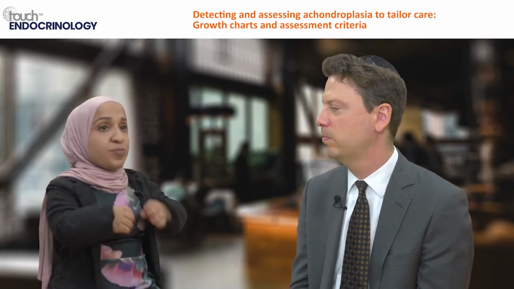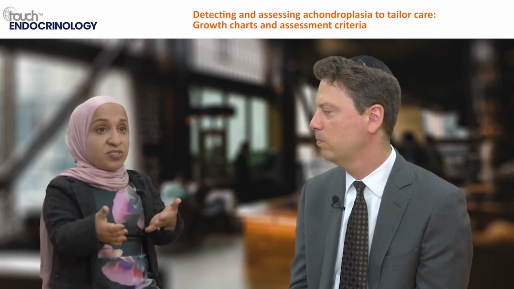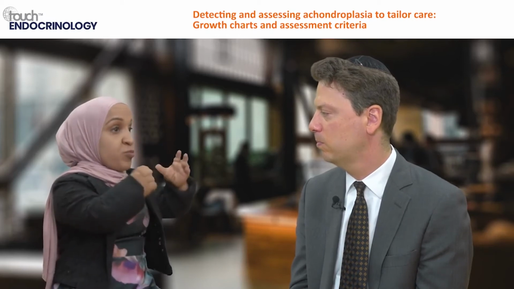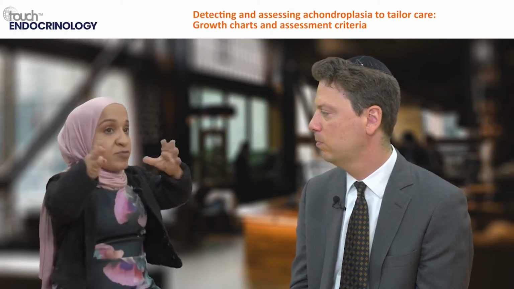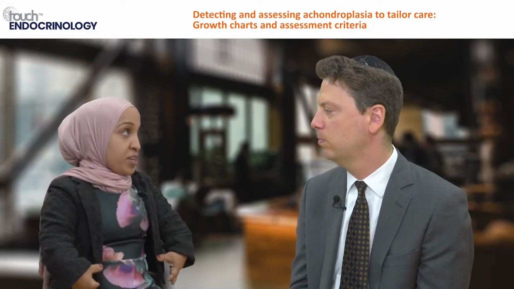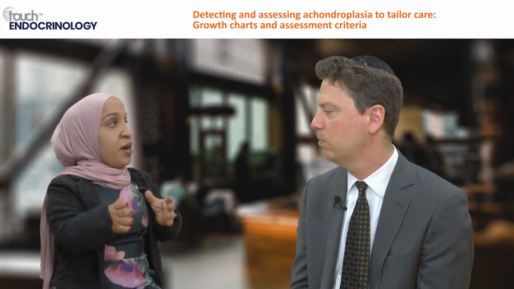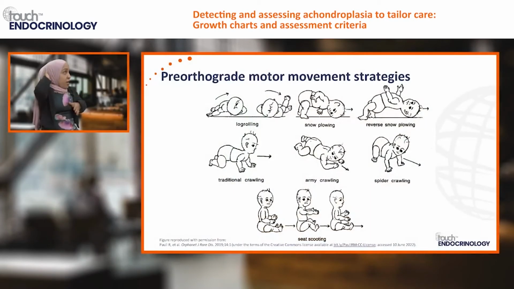So we shouldn't be comparing the normal milestones that we see in a child with achondroplasia. They have relative macrocephaly compared to their body habitus, so they have a harder time sitting up, having their head sit up. And so some of their milestones are different. They may wind up crawling and rolling over before they are able to sit without support.